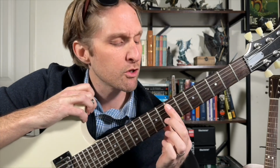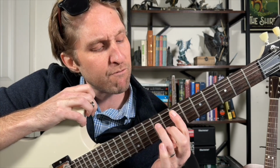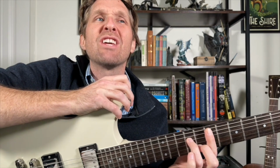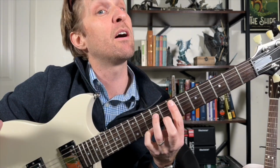You notice that? Put your middle finger on the 8th fret of the 2nd string from the bottom. Put your ring finger on the 9th fret of the 3rd string from the top. Guys, this is an E minor 7 bar chord. You're going to strum it once. Then put your pinky on the 10th fret of the bottom string and pluck up on that bottom string.